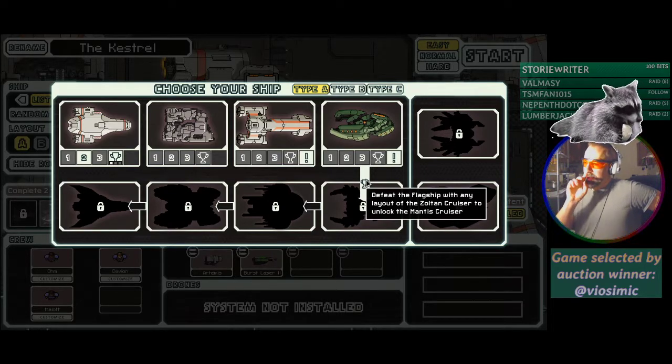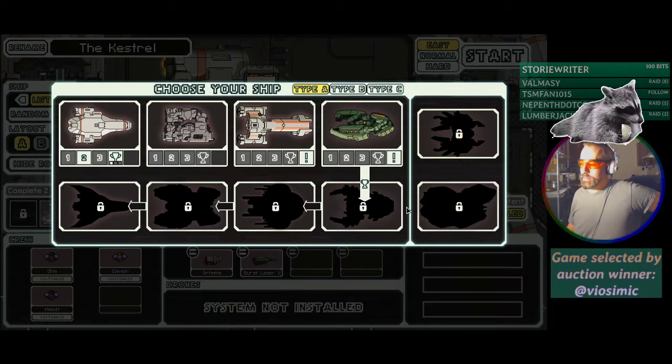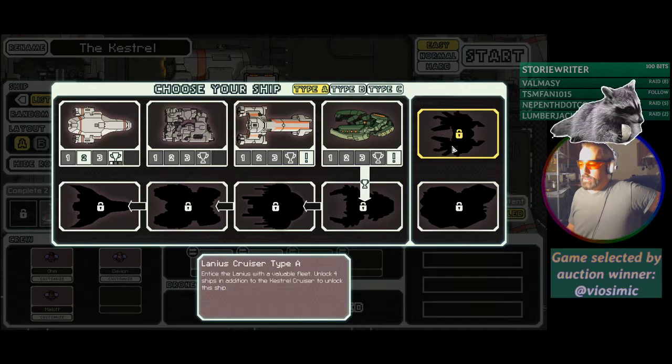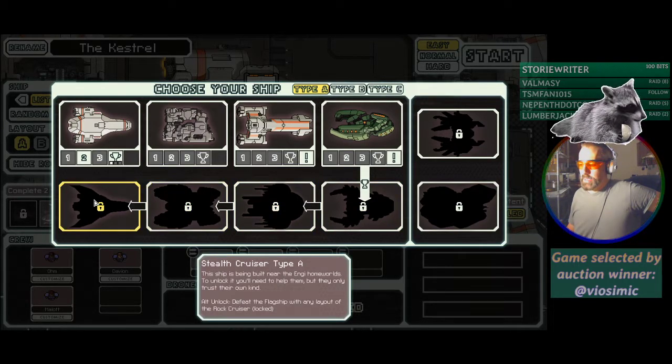Defeat the flagship with any layout of the Zoltan to unlock the mant. Ooh, it can be mantises. Okay, so they do give you some cryptic clues, at least. Mantises, slugs, rocks, or stealth. Fascinating. Kestrel's a good one.